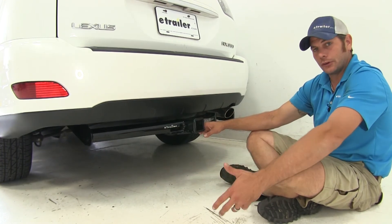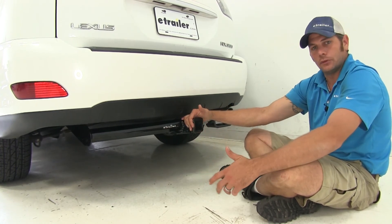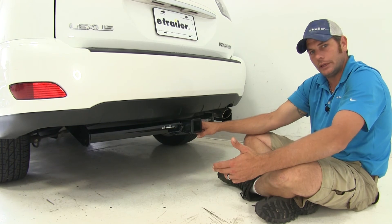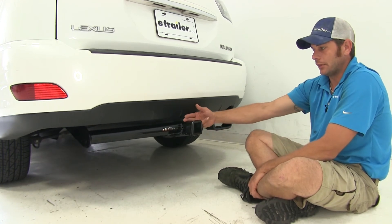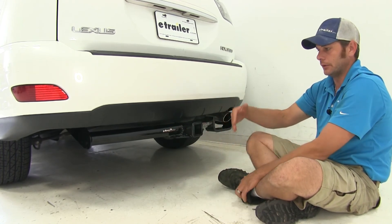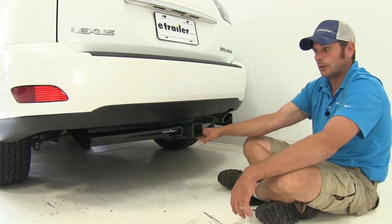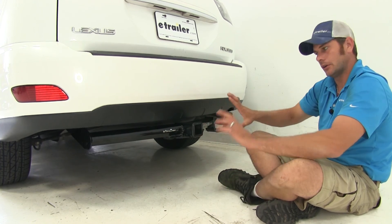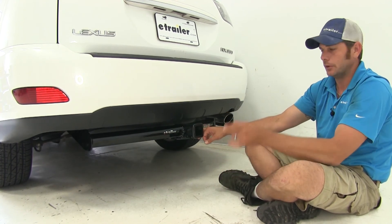When choosing the right hitch, both are Class 3 and very versatile. If you plan on using a weight distribution setup, you need to go with the Curt — it's the only one rated for weight distribution. For standard trailer duty, bike racks, or cargo carriers, either one will do a good job. I like that the Draw Tight being a little further out gets cargo carriers or tilt-away bike racks further out, giving more room to access the rear hatch. If I were buying one and didn't care about the plate being on top or it being a little further out, I'd go with the Draw Tight. If you want the cleaner, closer-to-the-vehicle look, the Curt is the way to go — and if you need weight distribution, you need the Curt.